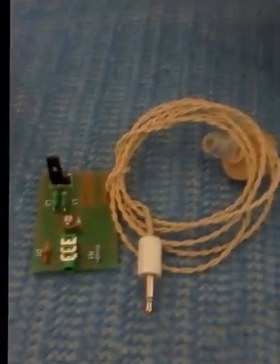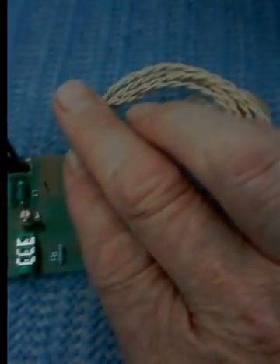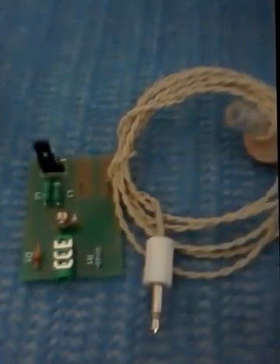Hi, I'm just going to do a quick review of this small receiver I got. This is a crystal set and it's got two bands on it. You'll need to operate it with one of these high-impedance earpieces which you get with the kit. It's quite a nice little one. You've got two bands and the little silver piece here is a micro tuner so you can tune it in. It actually picks up very, very clear, which I'll do a demonstration in a minute.